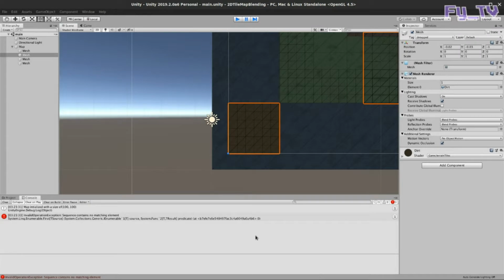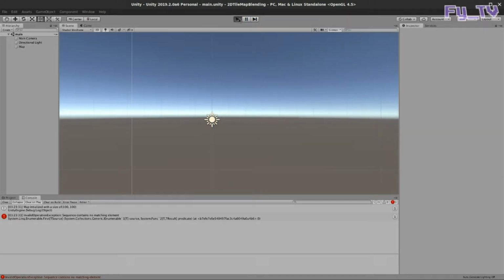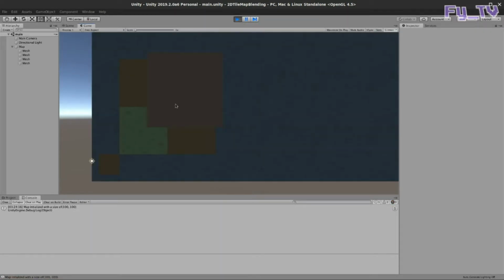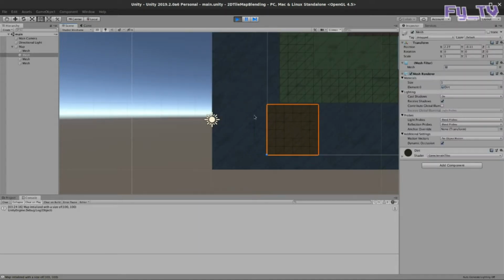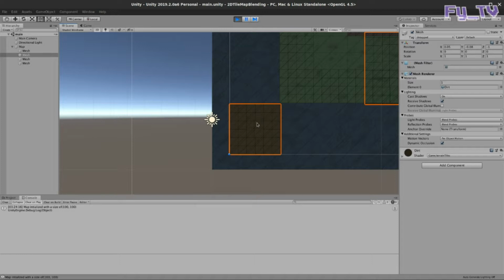Okay? So more exactly, for each tile, for example, for this tile, we know we have a south neighbor with dirt, so we are creating this here. Right, and the same for the other tiles.